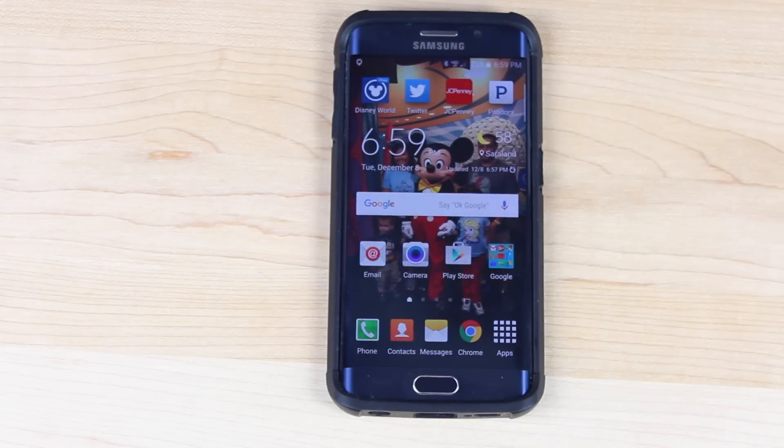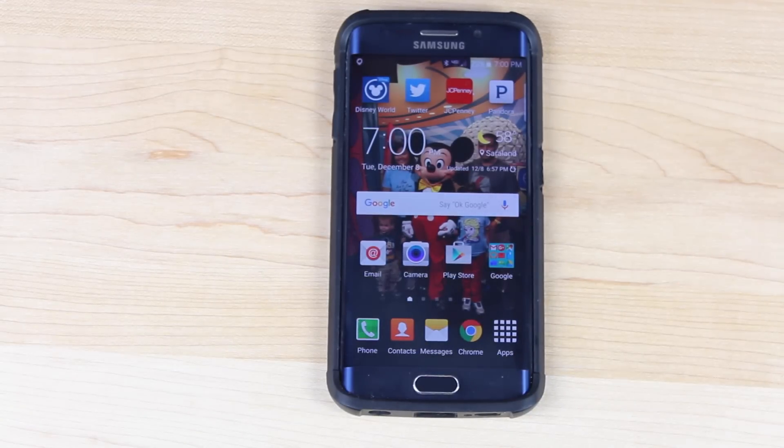What's up guys, Shane Starnes here with Droid MotorX. This is just going to be a quick little video showing you guys an all new feature in Instagram — the long press to peek feature. It's almost the same as 3D Touch on the iPhone. Of course, it's not using pressure sensitivity; it's just using a long press, but it gives you that same experience you would get from Instagram on the iPhone using 3D Touch.